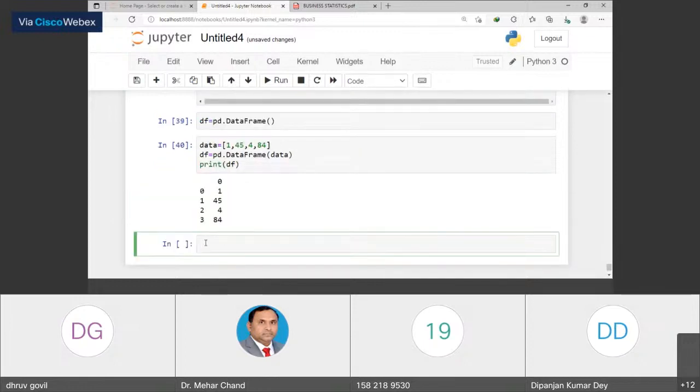Some small data. If we want to prepare another data frame, fish equals to, suppose we take the name A, his age is 23, and he is a student. Now another name is B, his age is 25, and he is a computer genius.